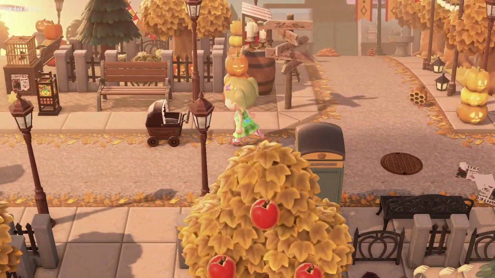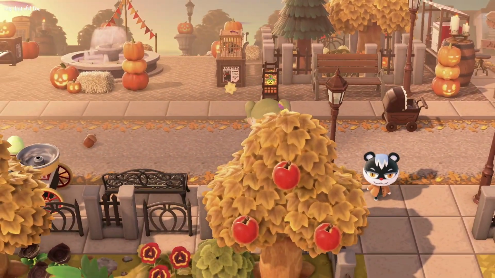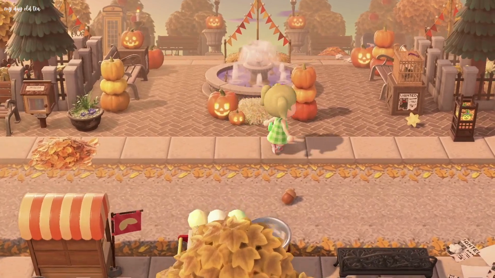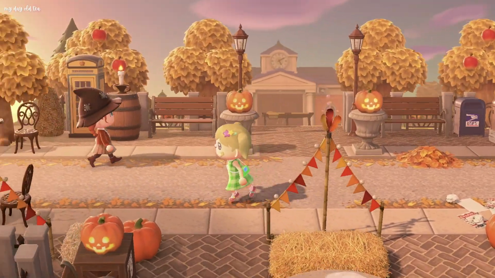This is so nice. Okay, this little stroller is a little creepy, but I think that's intentional. Tasha, of course, fits in here perfectly. I love this little plaza sitting area here. This looks amazing in front of resident services.